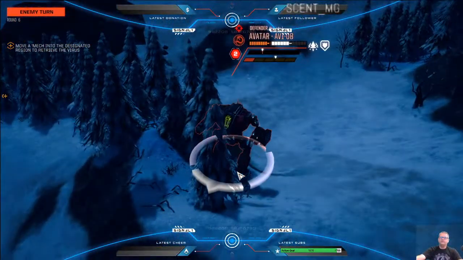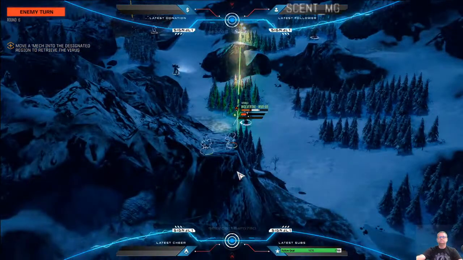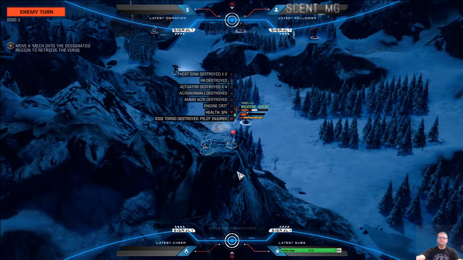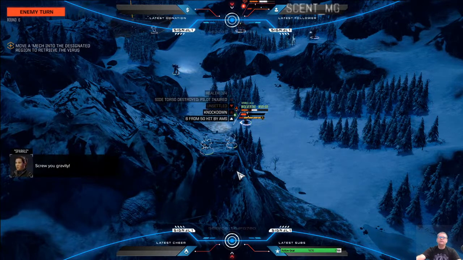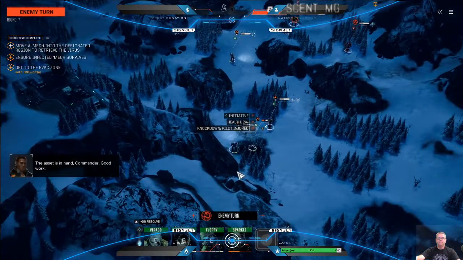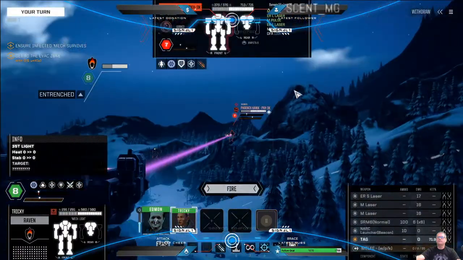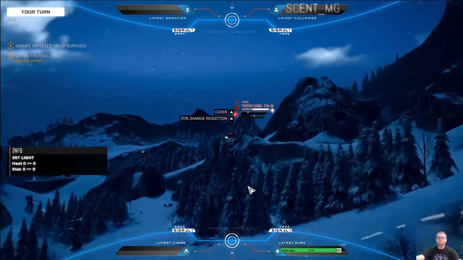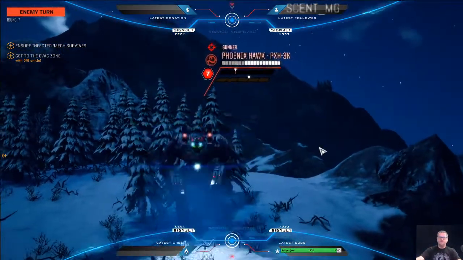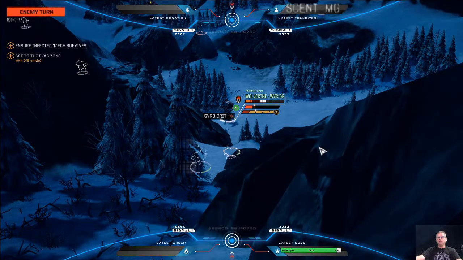Alright, so we got the Avatar left, and we've got the Phoenix Hawk left. Okay. Took a hit there. Alright, Wolverine. Looks like this Wolverine is going to be scrapped. Took a wound. The asset is in hand, Commander. Good work. I wonder if anybody's actually destroyed a mech just by using the TAG. Theoretically, it could work. You probably just have to shoot the mech like 100 times.